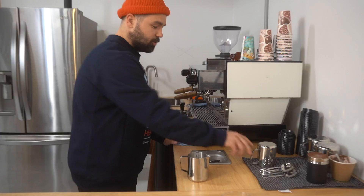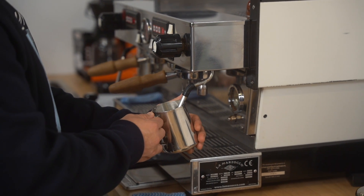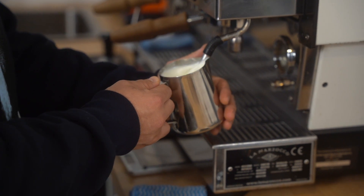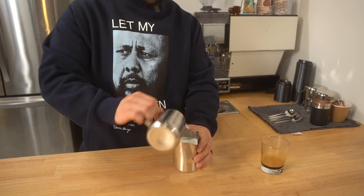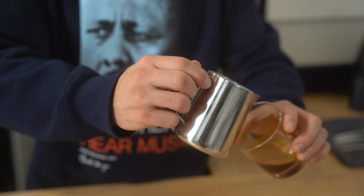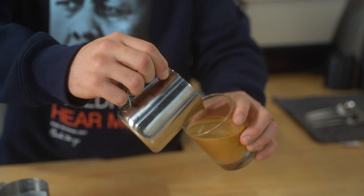The latte is actually very similar to a cappuccino but there's just no chocolate on the base of the espresso, and we're going to be stretching for a pretty similar amount of time. Texture, texture — split it into the next jug, which mixes the texture a little bit. You can see the milk looks a bit more textured there. Then pour from high, swirl, and pour to the middle of the cup.